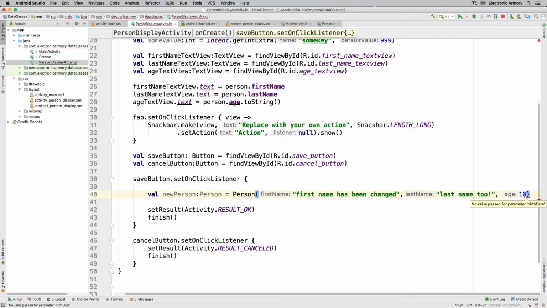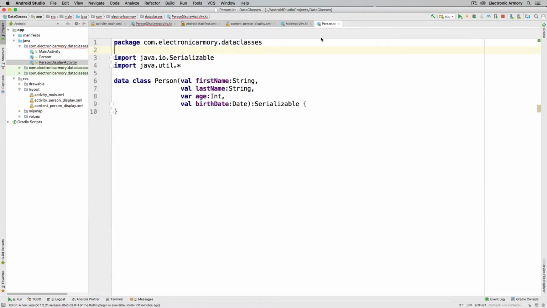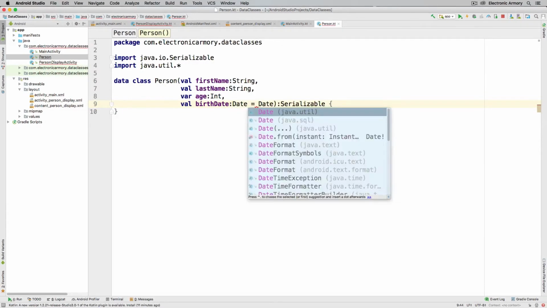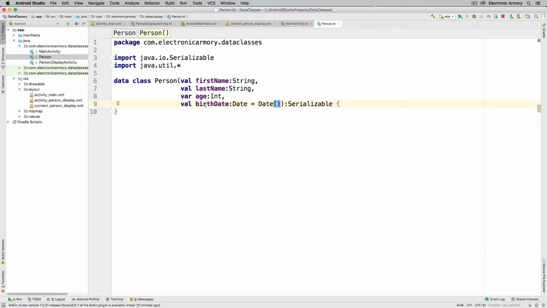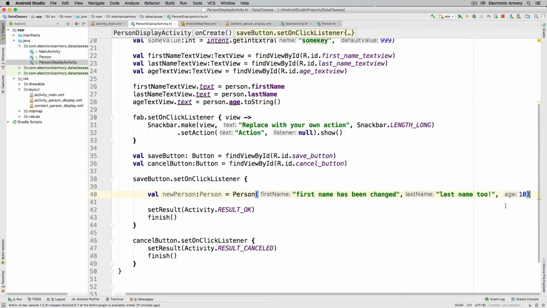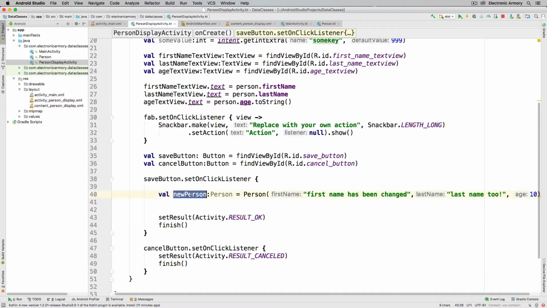I did forget the birthday, but this is a great opportunity to introduce you to defaults. So let's say I didn't want to enter a birthday in. I can just set this equal to a date, and that'll set a default to whatever this value is. I can put in a particular day, and that'll set it to this object if I'm not entering anything in. So let's go back to our person, and that'll fix that error. So that's just another way to handle your data classes, which we covered in a previous video that we created. All right, so once we have this new person, we set results, we still haven't done anything.